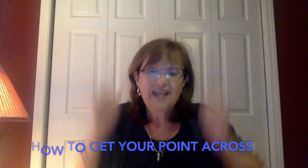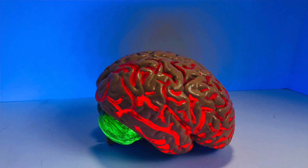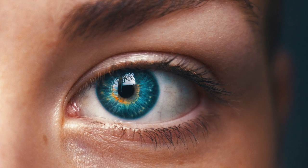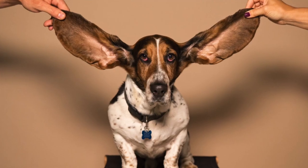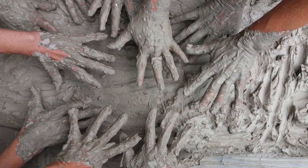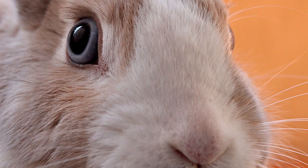When you study the brain, and we're not going to go into it in great detail, you're going to see that there are segments of the brain that are responsible for various activities that we do. For instance, there's a segment of the brain that is largely responsible for our vision. There's a segment that is largely responsible for our hearing. There's one for tactile experiences. There's one for smell. So we have all these parts of the brain that are largely responsible for various experiences that we have. And then, of course, they all interrelate with each other in a marvelous, miraculous manner.